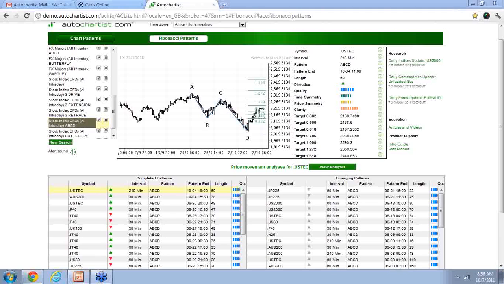All right, so you could see that the market did stop a little bit at 618 before heading through, but eventually what happens is all these patterns become our momentum patterns and volatility patterns. So if you get AutoChartist, you should look to see if you can get it as an MT4 plugin, because you'll be able to use momentum indicators such as the ATR or volatility indicators to help you become a better trader.